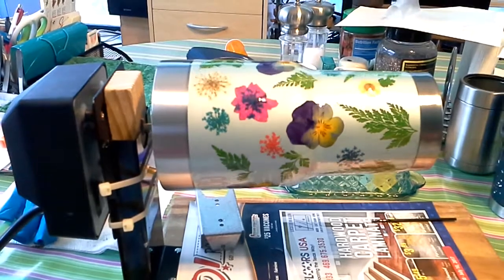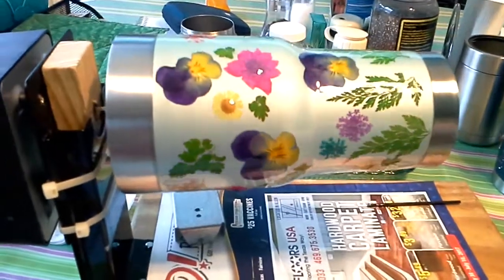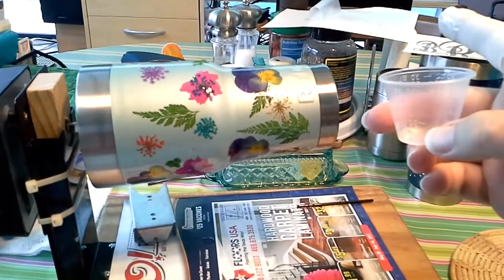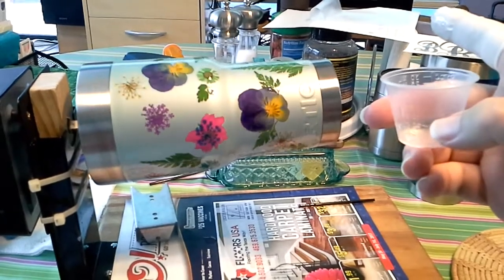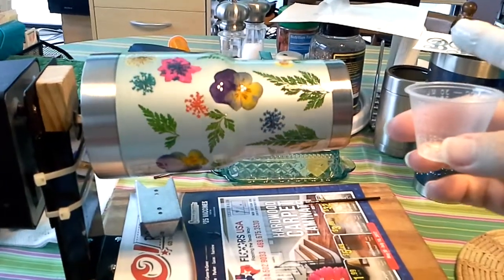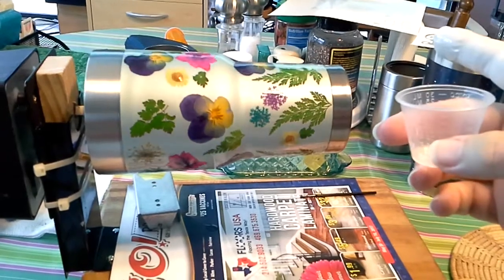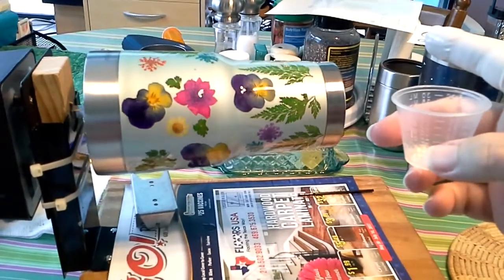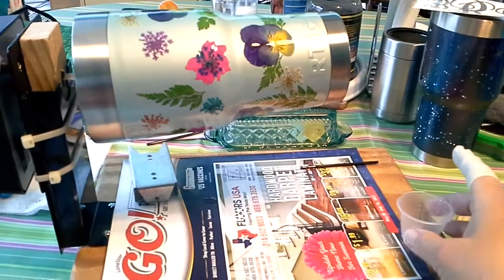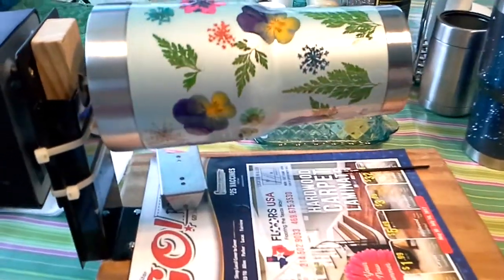Another thing to take into consideration, when I mix my epoxy, I am doing it in one cup. One of these little cups, like this. And I'm usually doing 5 milliliters of part A and 5 milliliters of part B in the same cup. Now, I don't mix it for a while. I let it level out to make sure, because if you pour the thick stuff in first and the thinner stuff second, you'll notice that the thinner stuff will kind of put a dimple into the thick stuff. And so I let it sit for maybe about 2-3 minutes to level itself out to make sure that the measurements are the same.